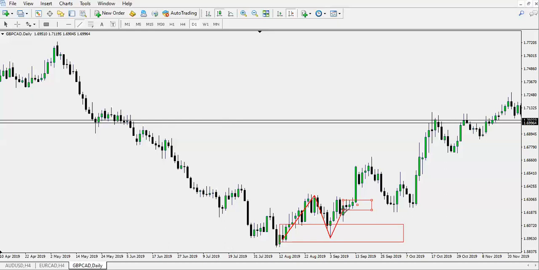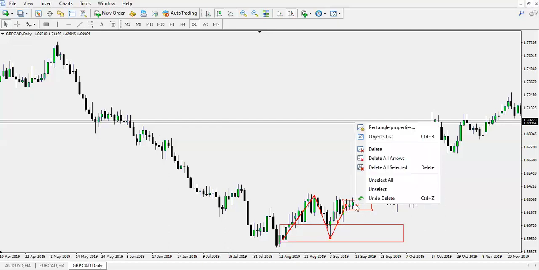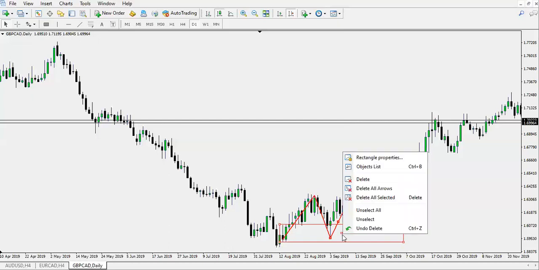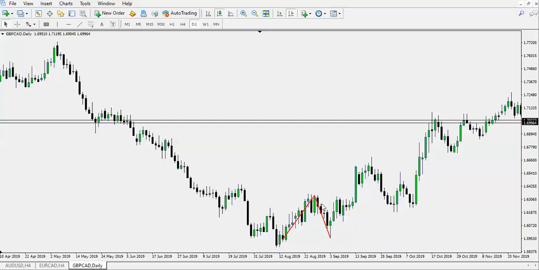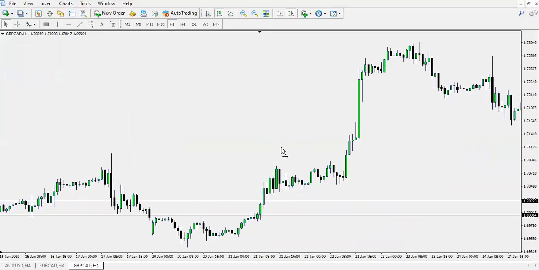So when price rallied up from this point, there was a bit of consolidation, but again, another order block was created using this candle right there. Okay, so when that order block was created, price rallied up. That is showing you that order blocks are important, and they do react. Price does react on order blocks. Okay, so I will cover the institutional order flow in another video, but for this video, we are only looking at order blocks.